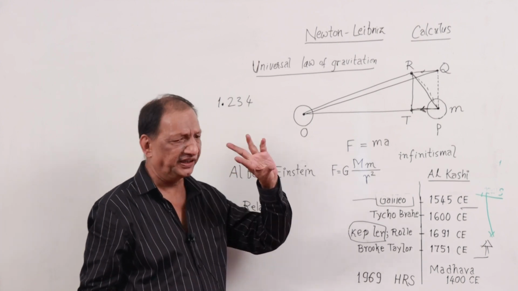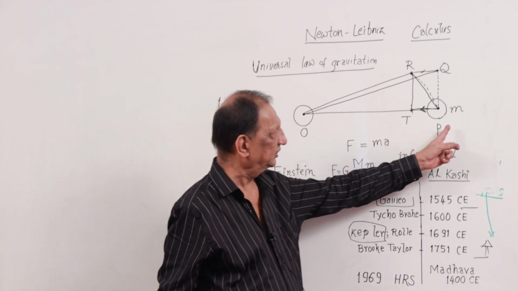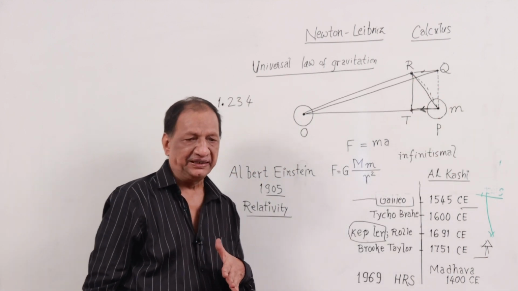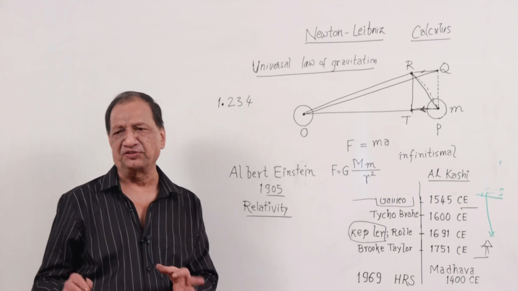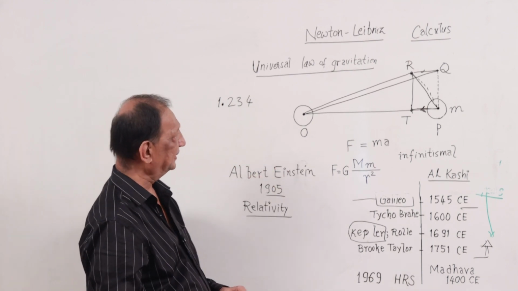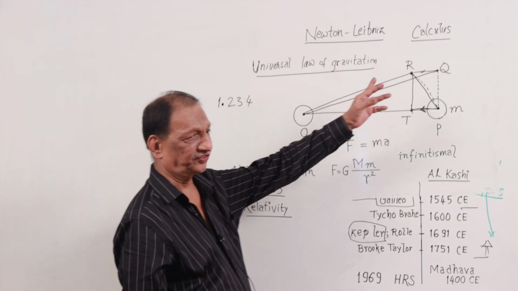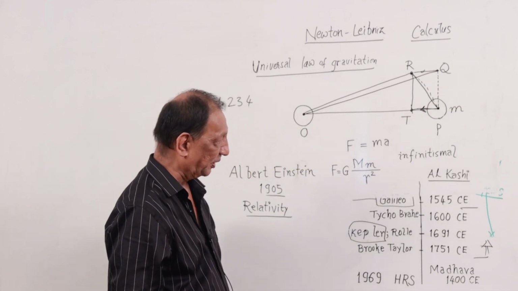Newton at least had a need for it, for doing these infinitesimal calculations. Leibniz didn't have any need at that time. He was not even a mathematician, he was a philosopher actually. But why he did that, I'll explain to you at some other time. That is a different issue. But now you can think of Newton and Leibniz as the fathers of calculus. I think that's a good conclusion to come to.